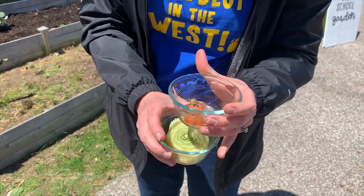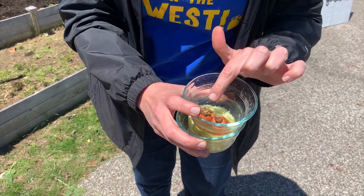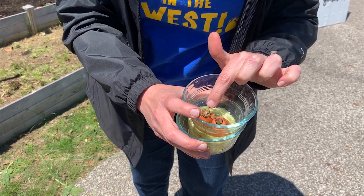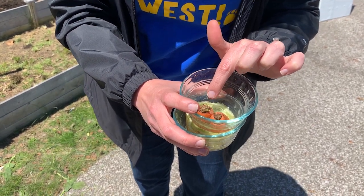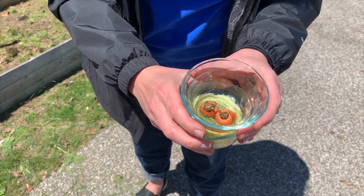Here is another example of regeneration. This one is a little easier to guess. Carrots, you got it. If you look closely, you'll see some green shoots beginning to form here. Again, this is growing a new plant from the scraps of the old plant. An awesome way to start your garden.